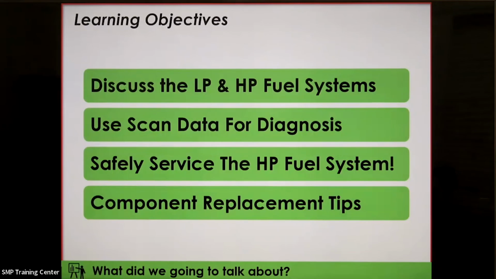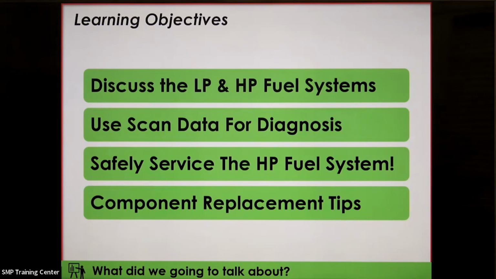All right. Well, that was great. So what did we talk about today? Well, today we discussed the low pressure and the high pressure fuel systems. You'll notice we broke them down. We showed you how they're two separate pumps or two separate systems. Our low pressure system is going to have about 50 to 80 psi, maybe in some cases a little bit more than that. With the high pressure fuel system, we're going to deliver using a high pressure mechanical pump anywhere from a couple of hundred psi, maybe up to about 2,000 psi, to the fuel rail, which will then be sent through the injectors.